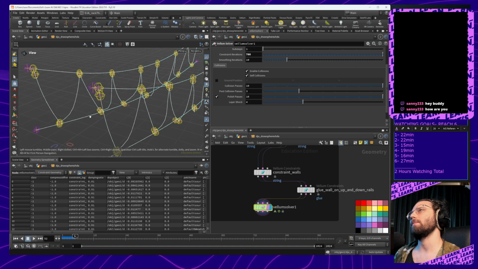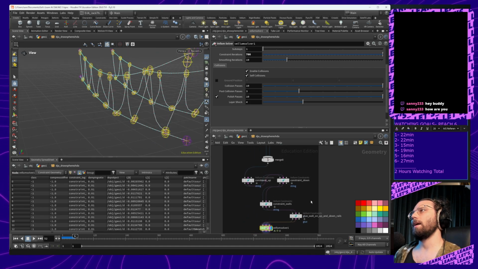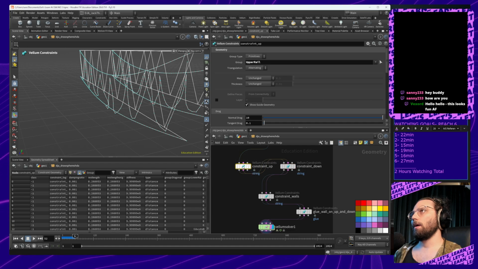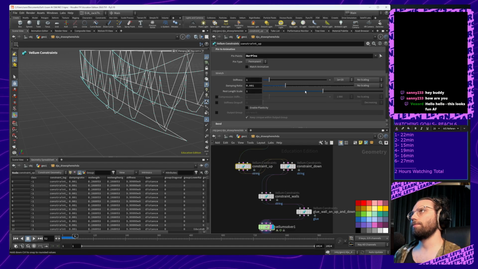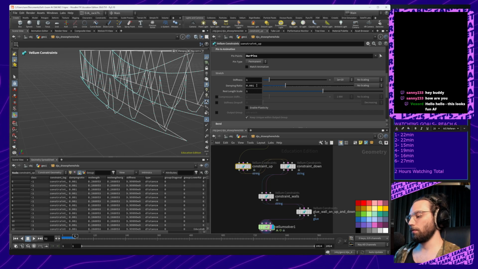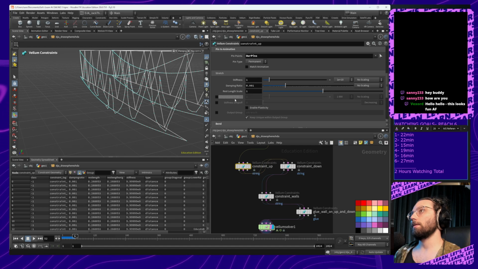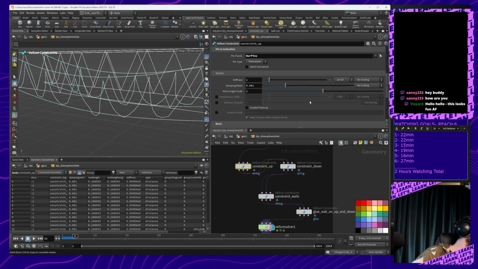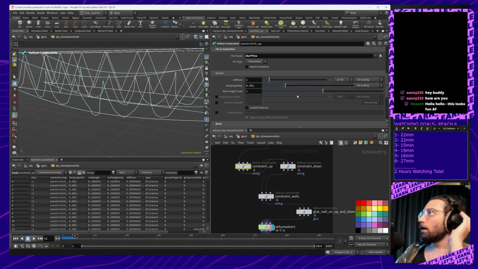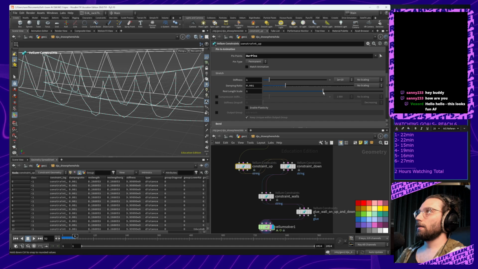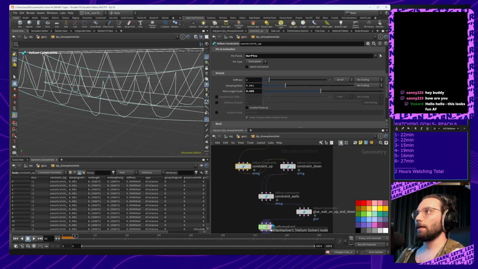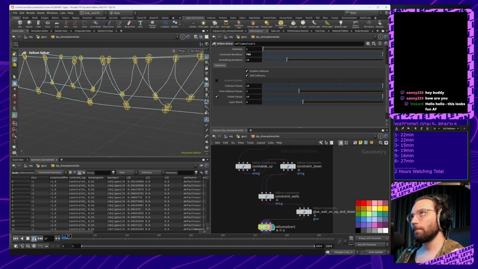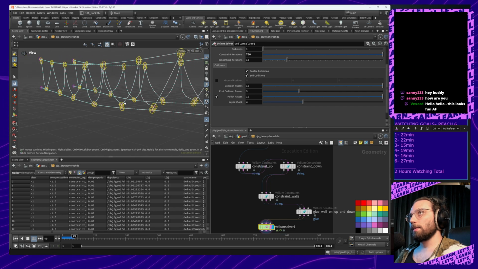How did I do it to make it more stiff? Wait, is that something we could do down here? In the upper one, let's check. Rest length, there we go. Rest length. This one is good though. Okay, let's check the rest length again and put it back to something like that. Let's see how that would work together with our inner rope. Yeah, this is giving us a better result.